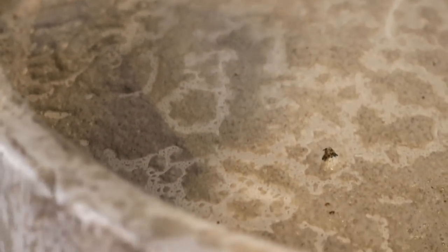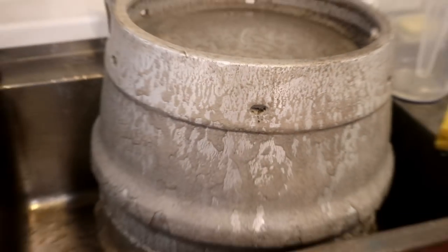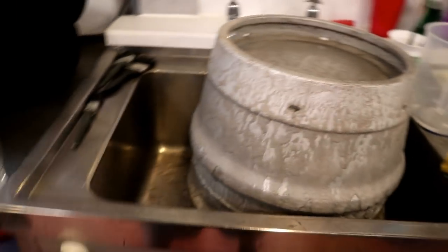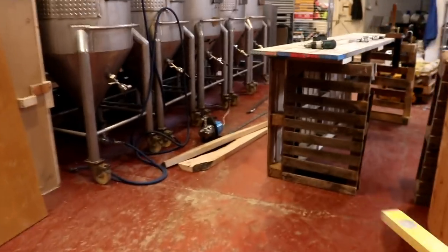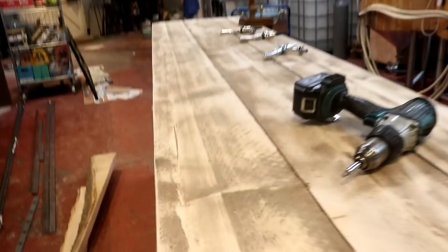What this is going to do is put like an anodized look on the whole keg, so you won't be able to see those marks that I made with the grinder. That's the plan. And then that is going to sit on top of a pallet bar, which I've been making this morning as well.